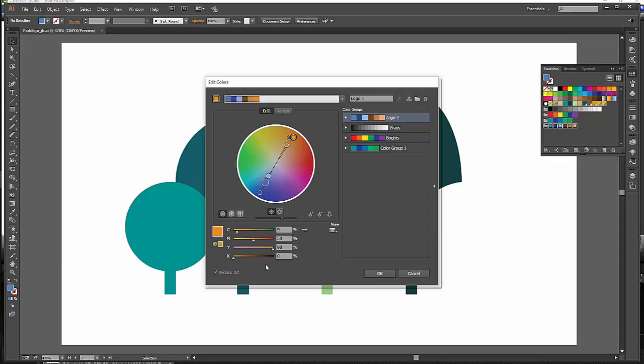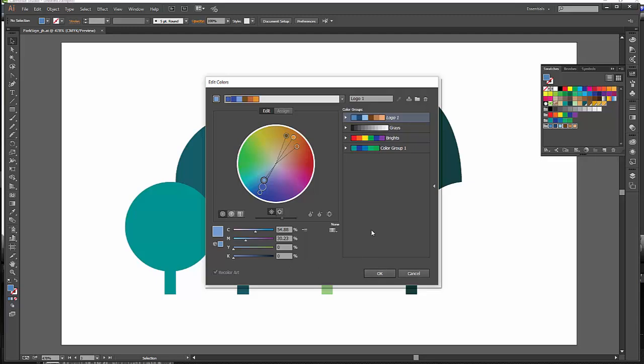And you can see the marker has moved in the color wheel. It's the only one that's moving. If you want to make a change to any of the others, all you need to do is click. You can click and you can drag them. If you want to get colors that look a little more like the ones in the book, you can do that. Or you can leave the colors that you have, and it's perfectly fine. It's up to you. You can make the adjustments to those colors.